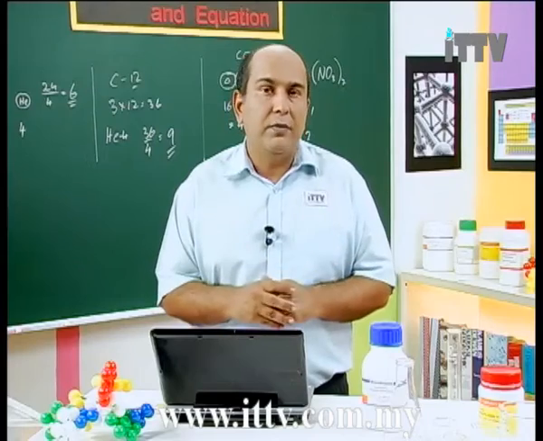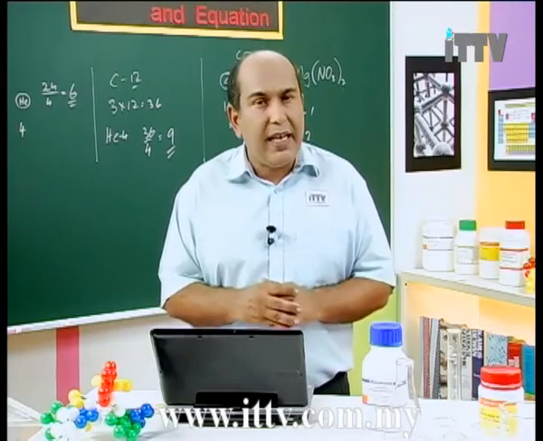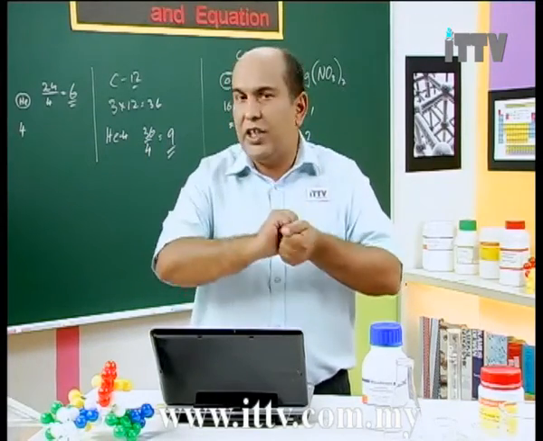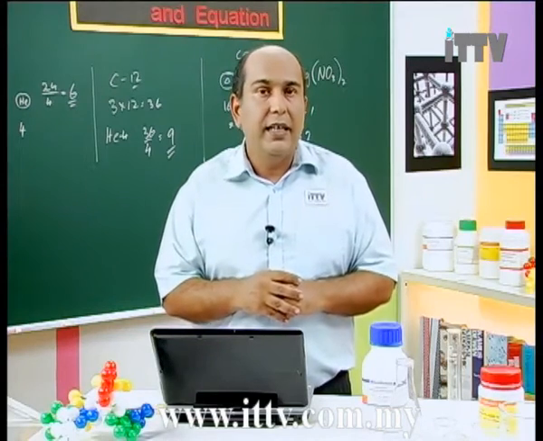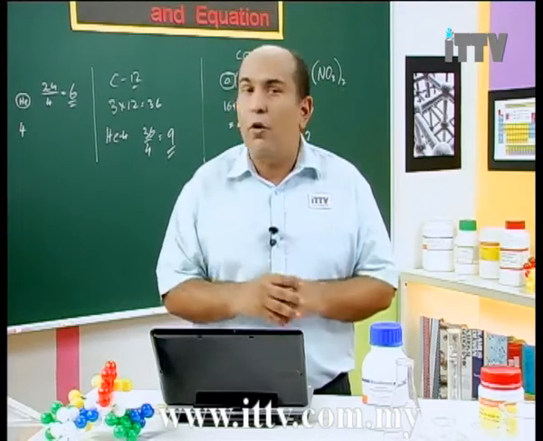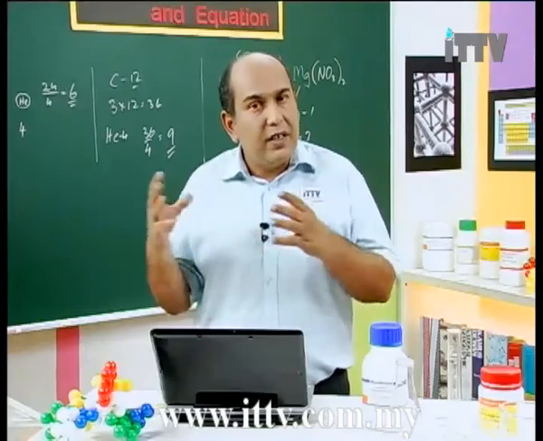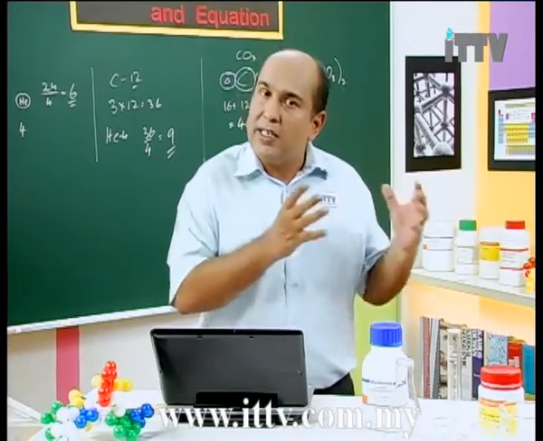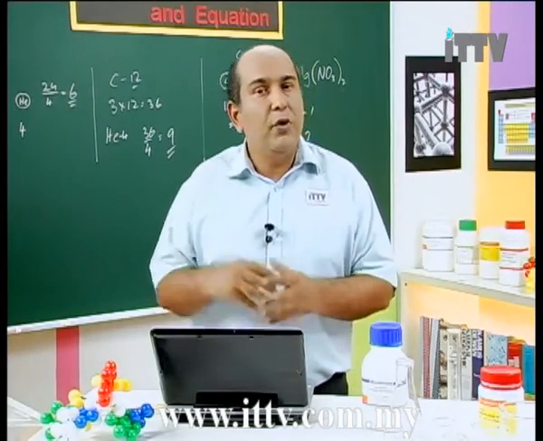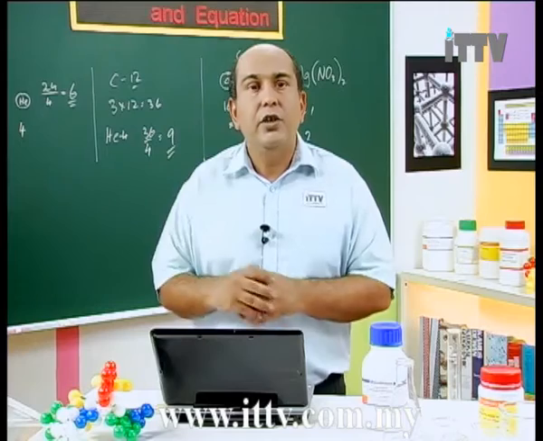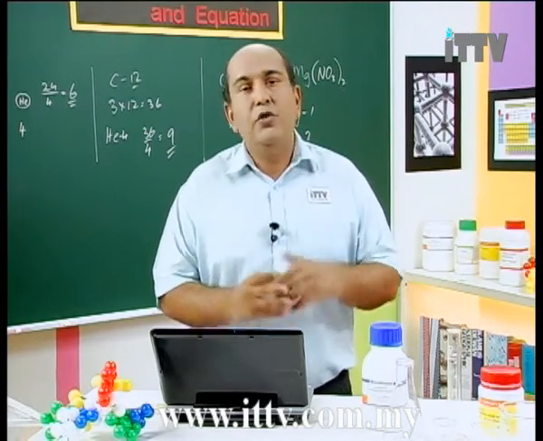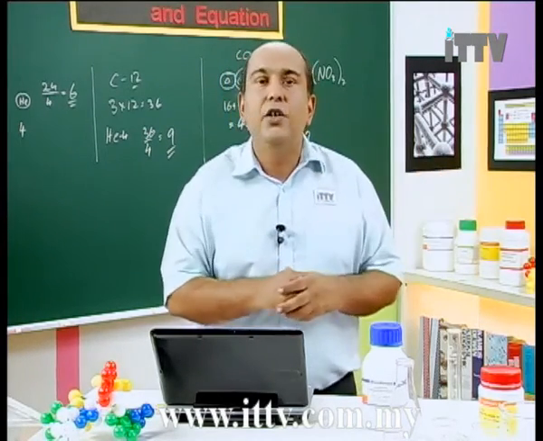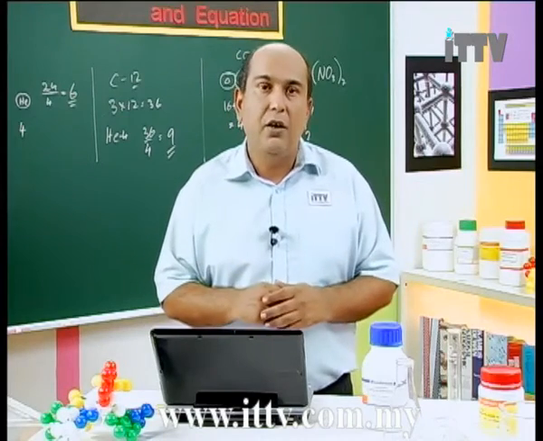Why is it important? Because when a chemical reaction takes place, particles are colliding with each other. And we need to know that the ratio of particles colliding is fixed or the same or correct. If you have 10 particles on one side, you want 10 on the other side. If you have 1 mole on one side, you know you have 6.02 times 10 to the power 23. Which means if you have 1 mole on the other side, you know you have the same number of particles.